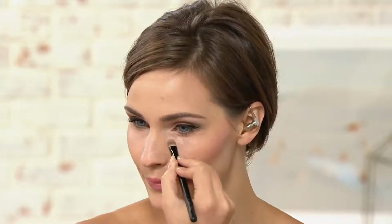Okay, and also let's talk about the tool that we're using here. How perfect is this tool? Obsessed. Yes. It just fits right in that little eye area. And it's a great tool to use also for your brow bone area. Use it for your laugh lines. What about around the lips, Eve? Oh my God, thank you for saying that. If your lips are not even or your lips kind of go down, take the brush and go on with the lighter color. Watch, little trick. You go here and you take it up, just like that. It will give you a nice smile. Nice. And it'll make your lips look bigger, and it cleans up the lipstick. The other place you can do this is on the outside of your eye, right here.